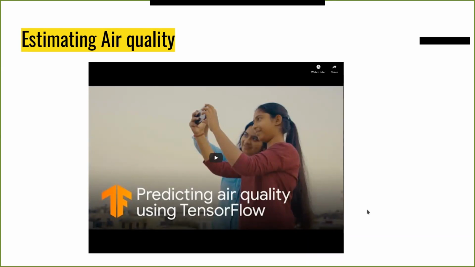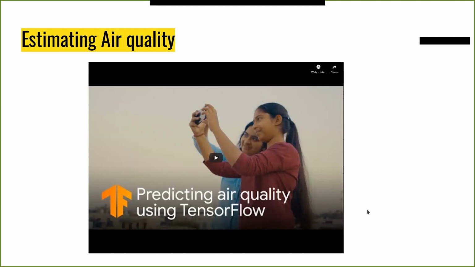So as you can see, using their model, they were able to predict the air quality. One of their models was an image classification model, to predict the skyline: given an image, whether there is enough of the sky available to estimate the air quality.